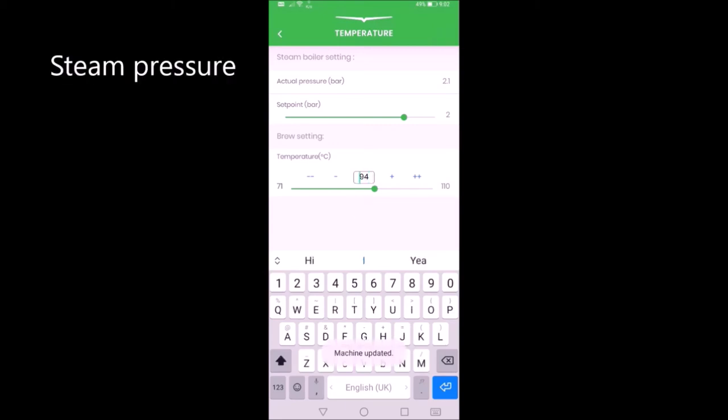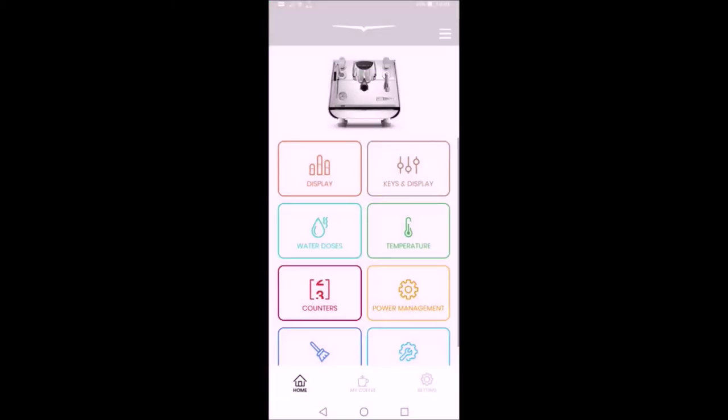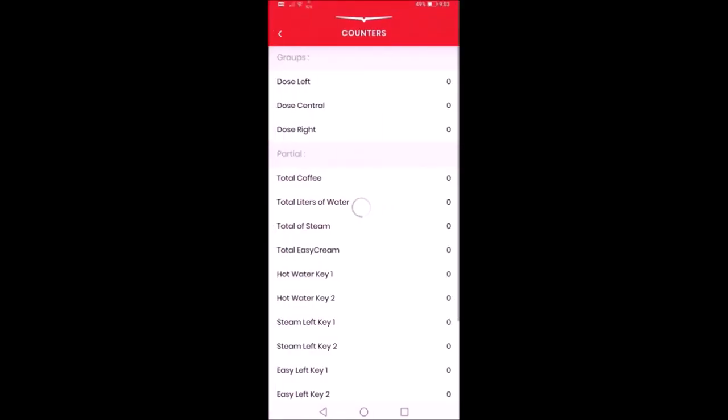And I forgot to mention the steam pressure. The maximum steam pressure, which I'll show you now, is 2.5. Minimum is 0, but you wouldn't use that. So I'll just set it at 2, make sure you save it, go back out, and we'll have a look at the counters.